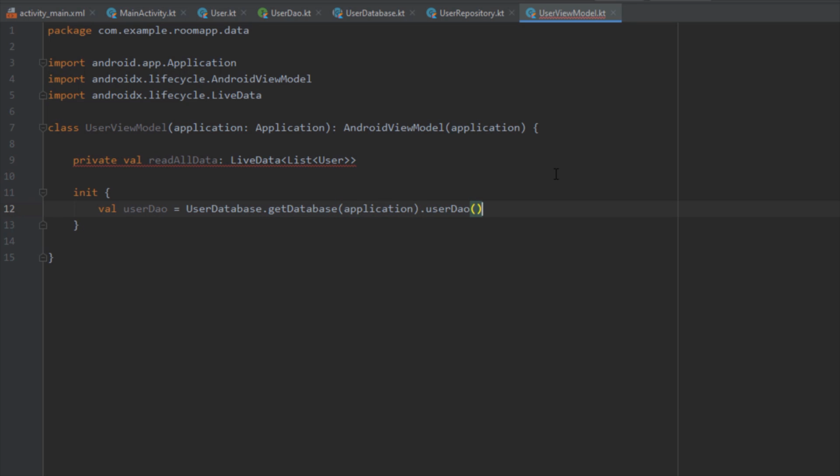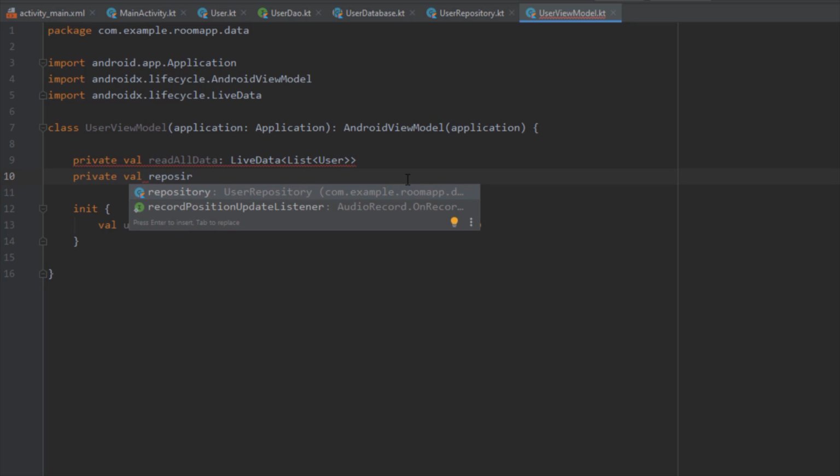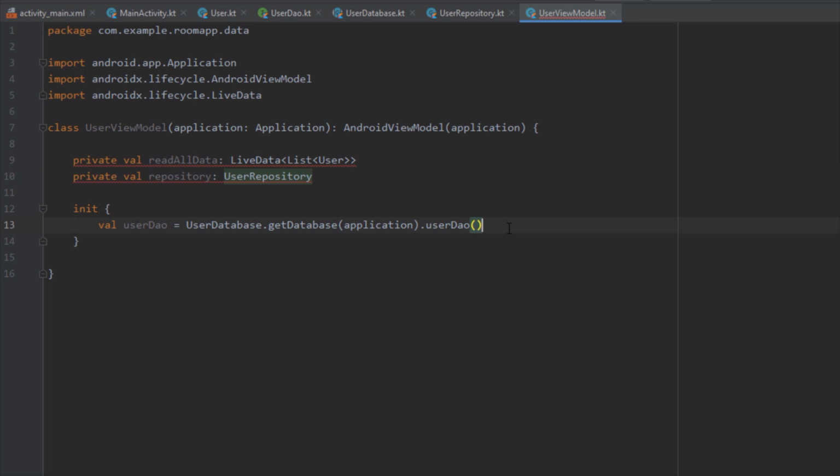And as you can see, we're passing application here as a parameter, and we're accessing our userDao from our user database. So next we're going to create a repository variable, and inside this init block we're going to initialize this repository, and we need to pass one parameter in a repository, and that is userDao. So we have already created this userDao, and we also need to call this readAllData from the repository.